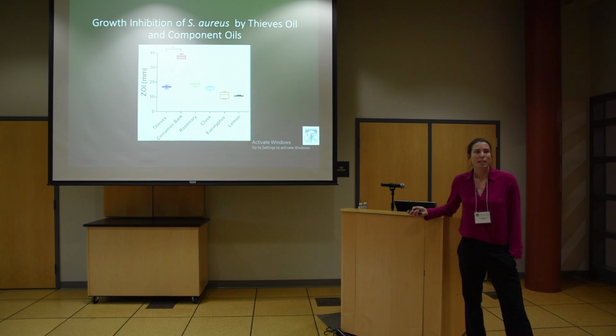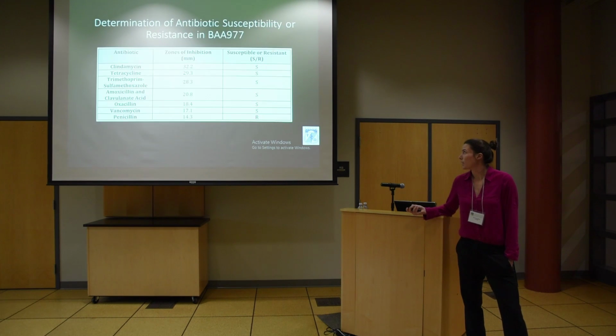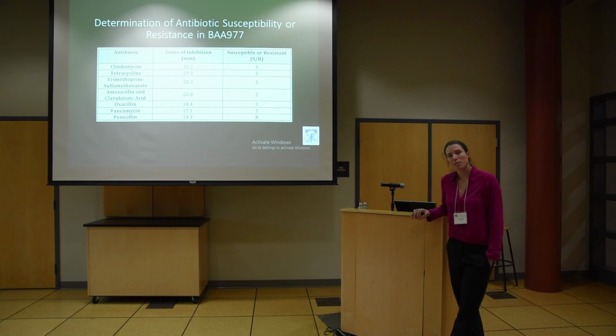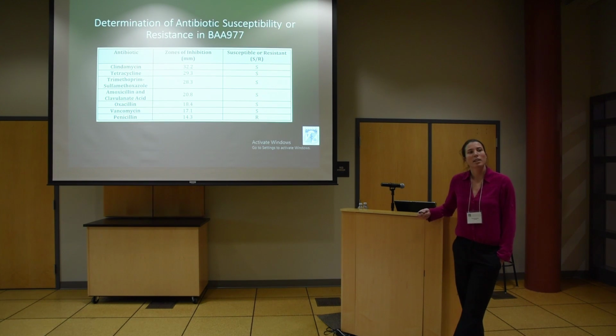Something I'd like to highlight really quickly is how effective cinnamon bark is in inhibiting the growth of Staph aureus. The average ZOI for cinnamon bark was 37.0 millimeters, so I'm going to take you back to the antibiotics really quickly. These are all ranked in order, and clindamycin had the greatest zone of inhibition, and cinnamon cassia bark was 37, so it is way up there. That doesn't tell you anything about the therapeutic quality of cinnamon cassia bark, but it does tell you it's very good at inhibiting the growth of Staph aureus.